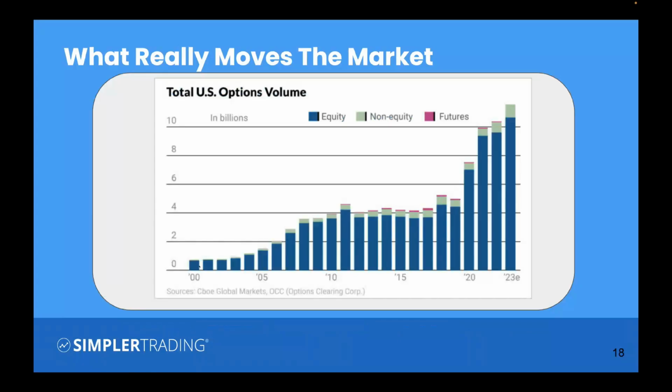Okay. On your screen here is U.S. options volumes. And as you can see, particularly those blue bars, in 2020, options volumes really exploded. The driver behind that was commission-free trading and access to apps like Robinhood that really democratized access to options flows. I believe January of 2020 is when commission-free trading started, and then there was a huge explosion until another January that was meme mania in 2021. And so there's been these rolling episodes of giant spikes in options volumes.